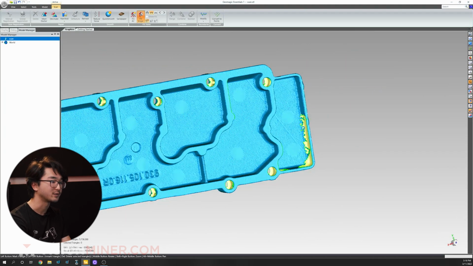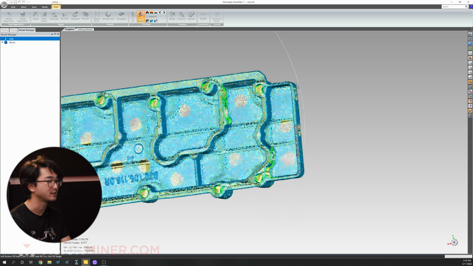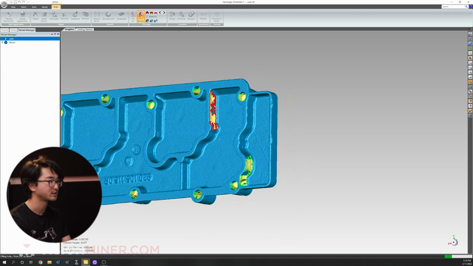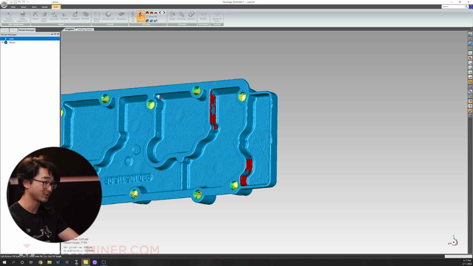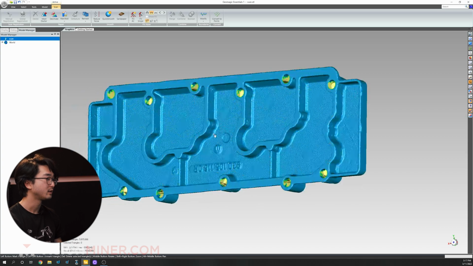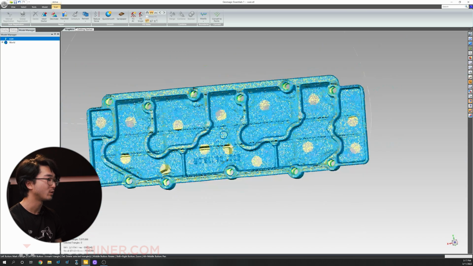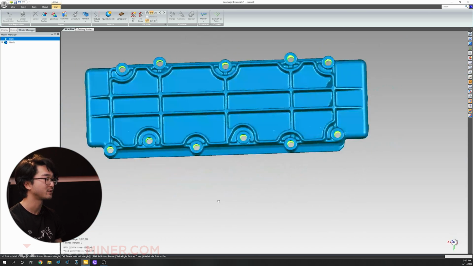One more hole that I'm going to fill is over here on the side, and I'm just going to quickly go ahead and click on those and fill it in. And the reason that I'm doing this again is because when I create cross sections from a plane, I don't want those curved data to show that there's a hole there. I want it to just be a straight line, or to be a line going through these areas. All right, so now every hole that I wanted to fill has been filled.